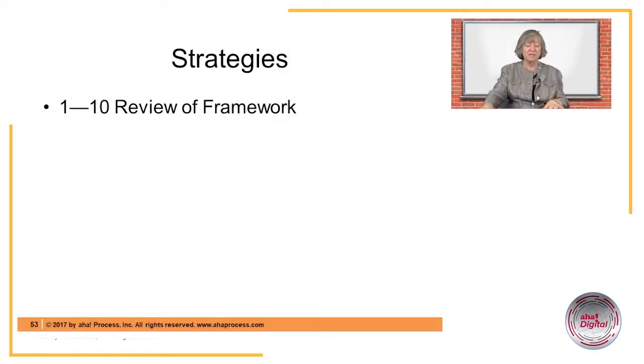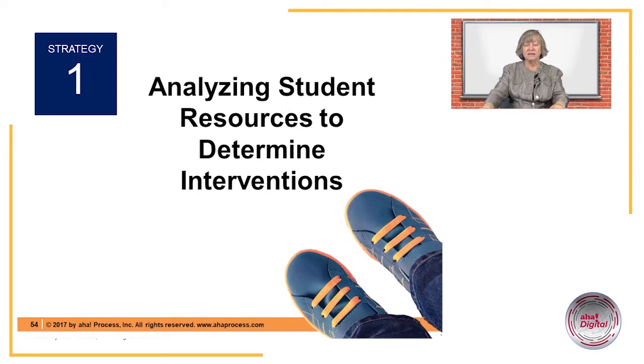Strategies 1 through 10 are actually reviews of the major concepts that we find in A Framework for Understanding Poverty. So if you're familiar with that work, these strategies will sound familiar to you. We start in Research-Based Strategies, and at this point I will refer to this book as RBS because that is much faster, RBS standing for Research-Based Strategies.